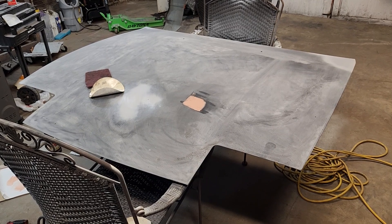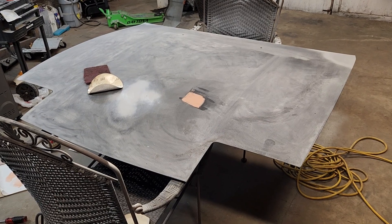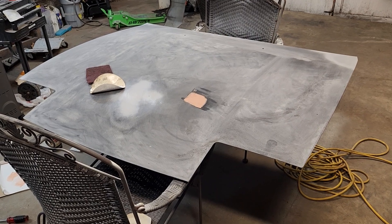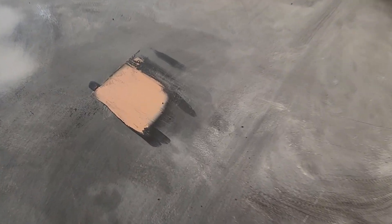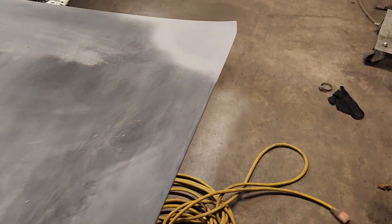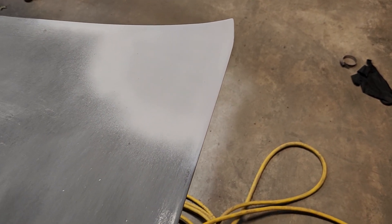So I just sanded it all off, which I was glad about anyway since it was just a practice run. I do have some bondo on there — I had a pretty good dent in this corner that I put bondo on, and I was actually about to paint it when I found that dent.